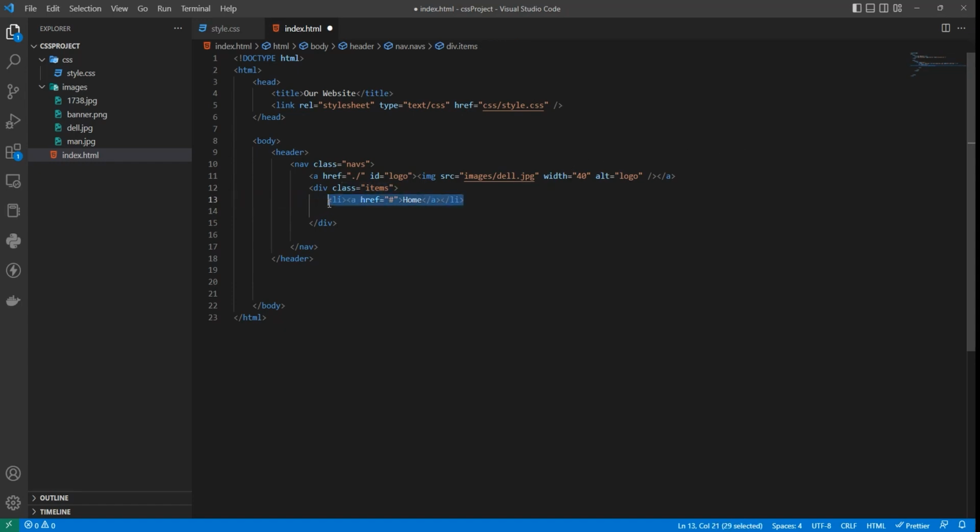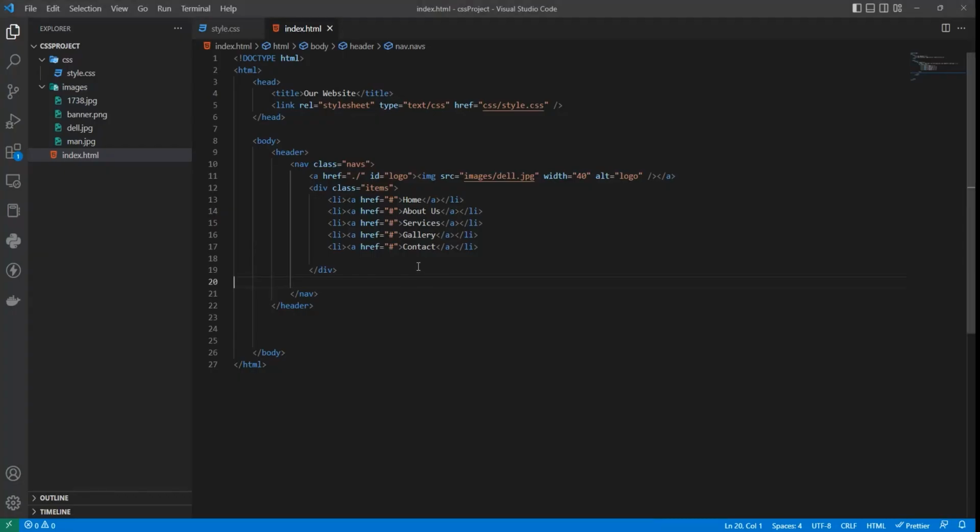So thank God for Ctrl+C and Ctrl+V. We just copy and paste and paste and paste. So let's say home. This will be about us, and this will be services. Then we can give this gallery. Then we'll come here and say contact. Okay, so if we go back and refresh, you can see we have our links, but we don't want it to look like this. Remember our previous video when we had a nav bar that was clean and so on. So we'll style it one after the other. Once we're done with this, we'll style this, then we'll go to the next slide. So let's style this now.